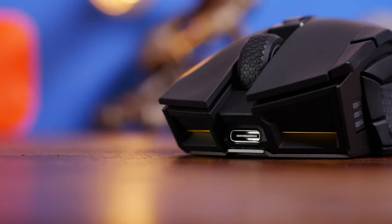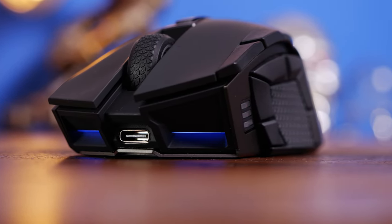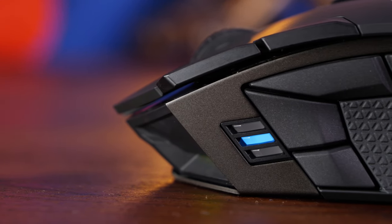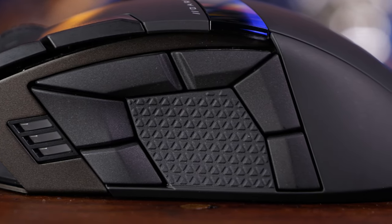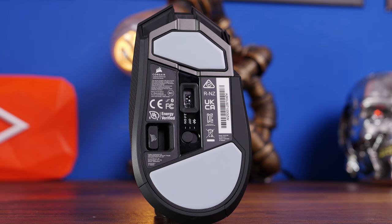As I said, it does have some RGB lighting, but it's not as striking. But you do have other highlights, little things. So a well-thought-out button cluster on the left-hand side, for example. You can see you've got a nice space for your thumb, where that's going to sit, and then you've got access to multiple buttons around there. It also has a nice slick underside, and again, storage for your dongle.